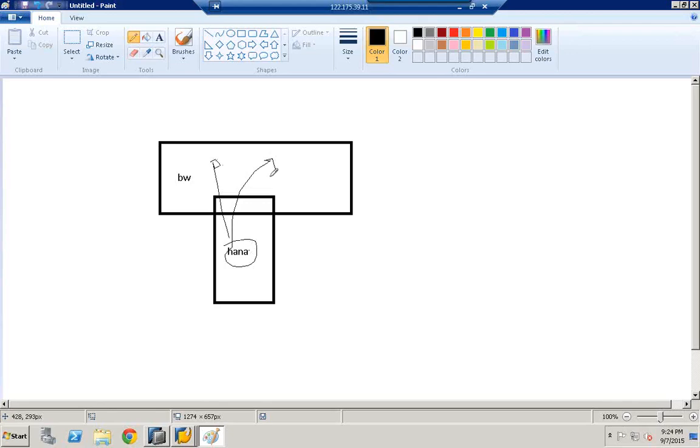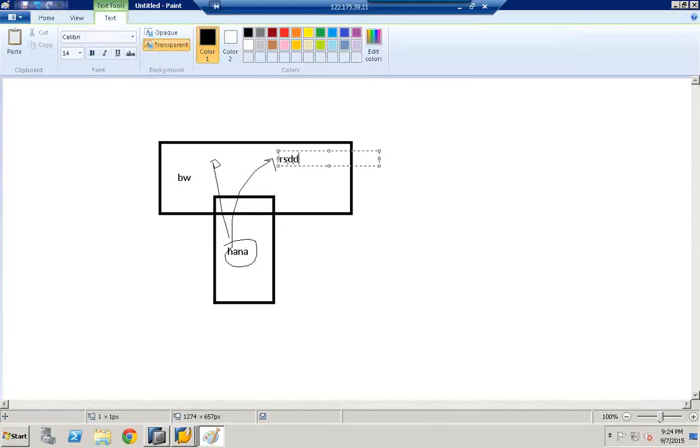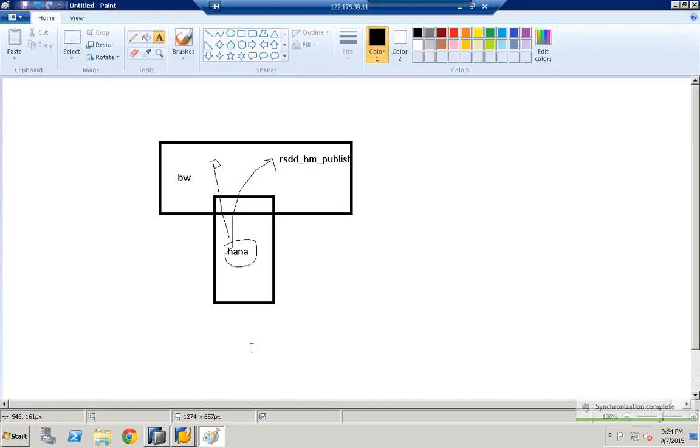To access HANA objects in BW, we have a transaction code, RSDD_HM_PUBLISH. This is called a transient provider.